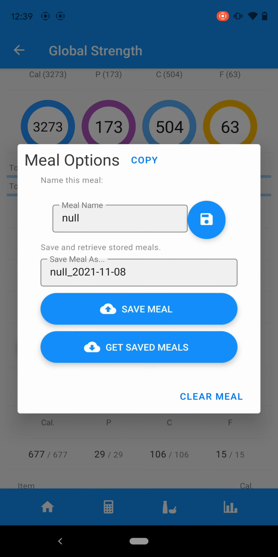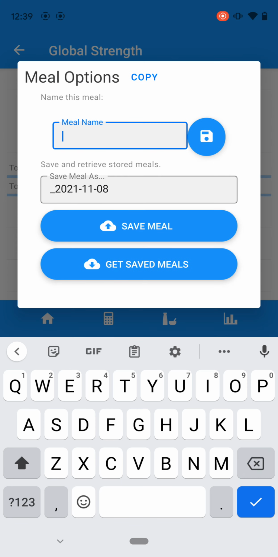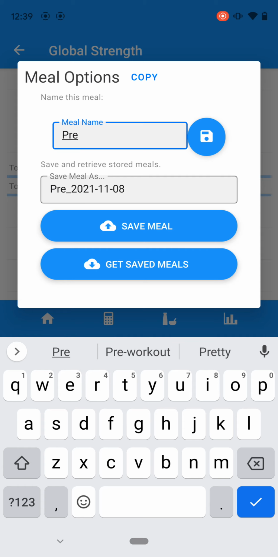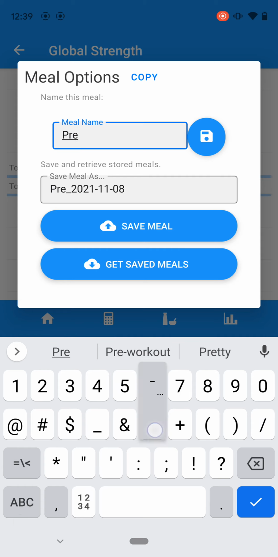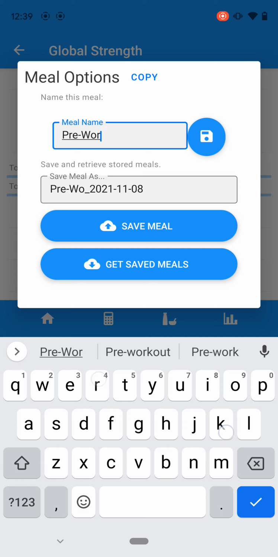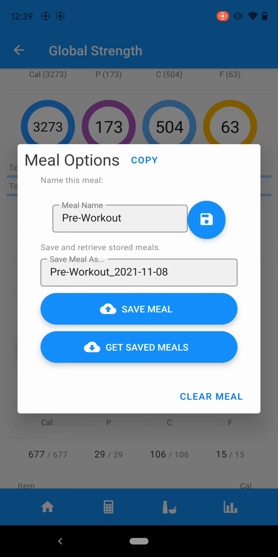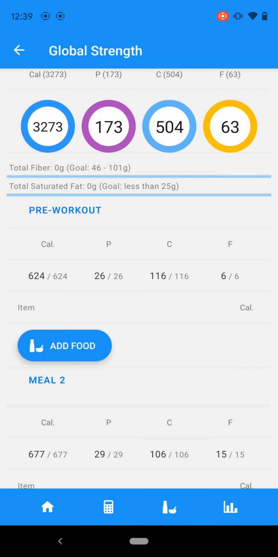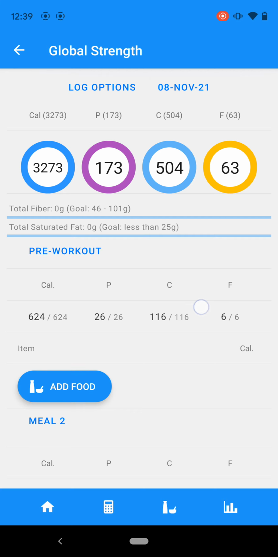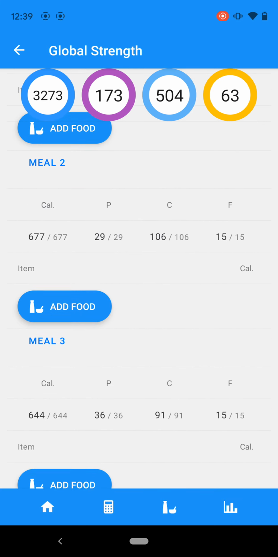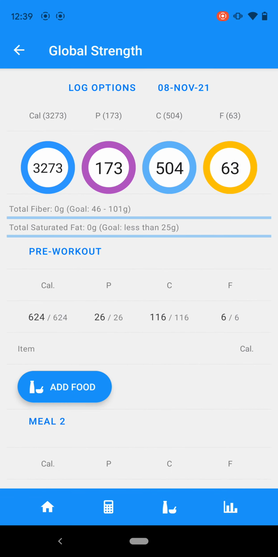I didn't actually hit the save button. Pre-workout, if I can type, and I will save that and go back. All right, now it's actually saved. So I've named that meal. I can name all the other 6. I will spare you the time and not do that.